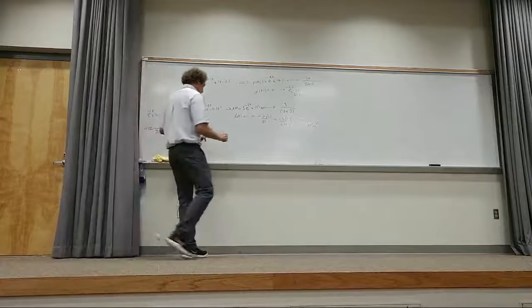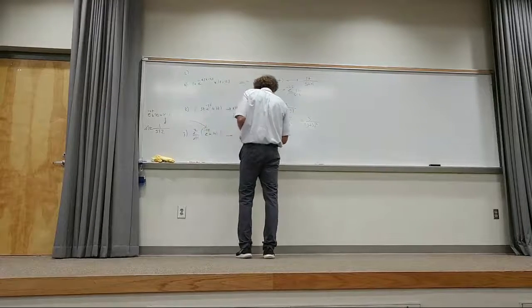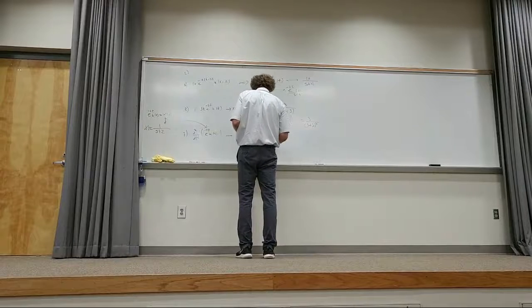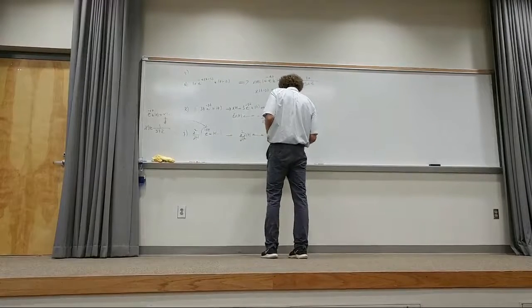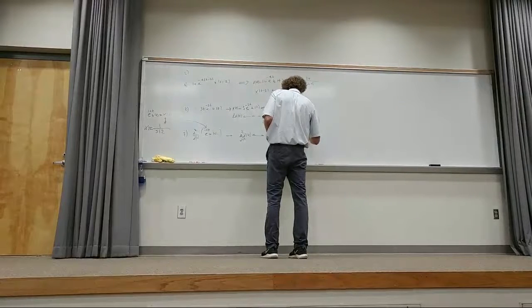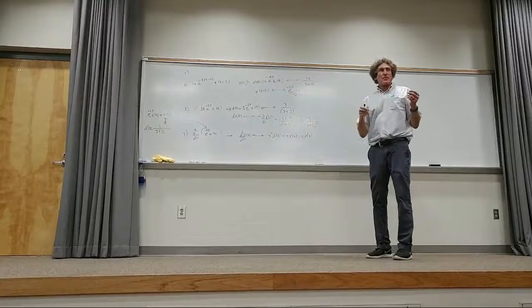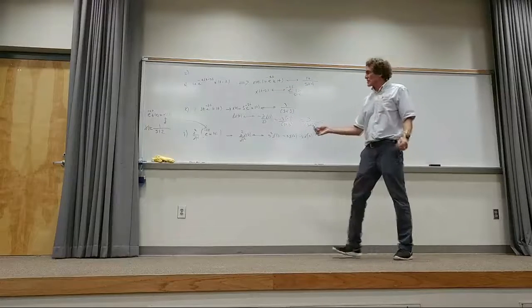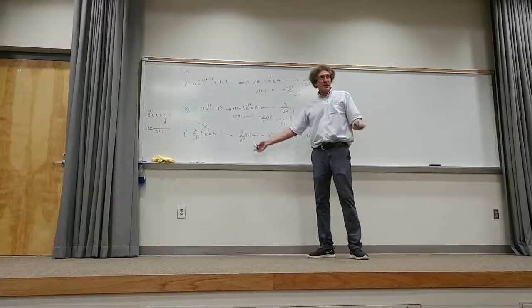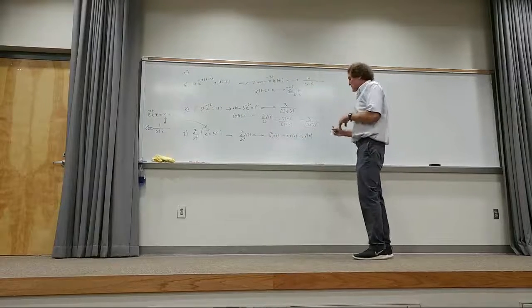Now, next I use the property that the second derivative with respect to t of x of t transforms as s squared X of s minus s times x of 0 minus x dot of 0. You can get this by just doing the first derivative twice. And that property is something that we've covered. You could have got it with a single derivative property and then did it again. I don't know if anybody did that, but you could have got it several ways.